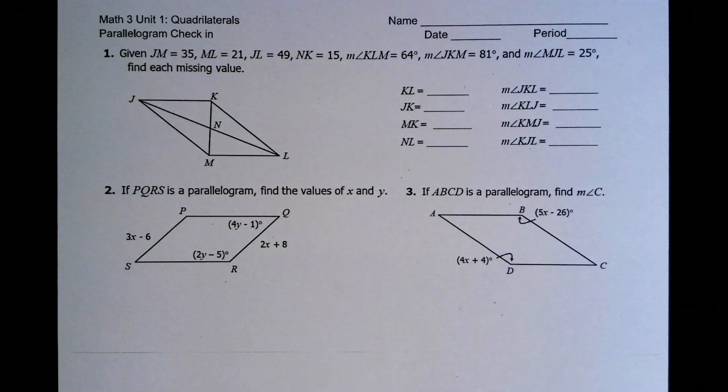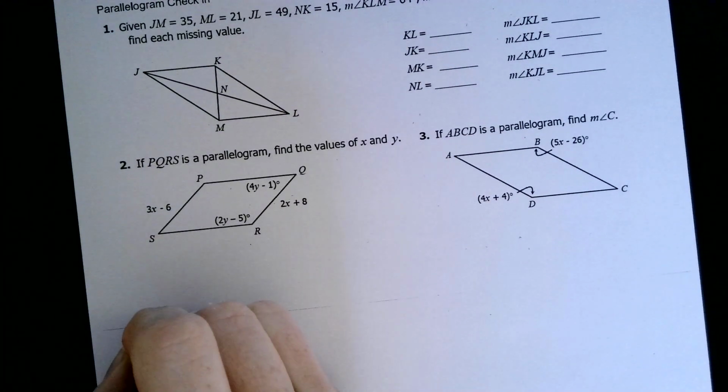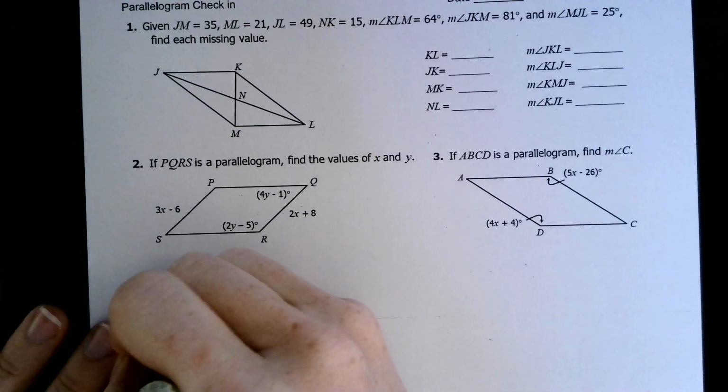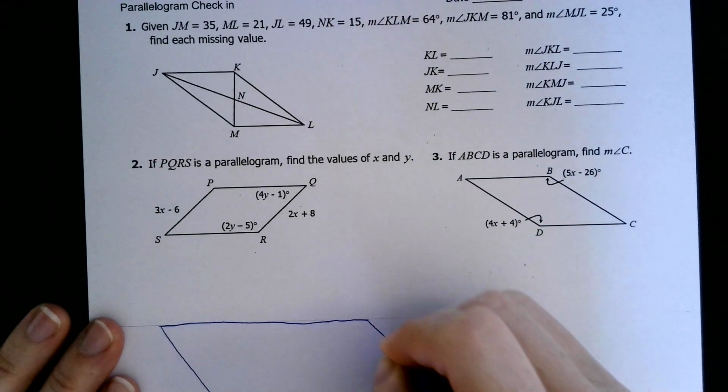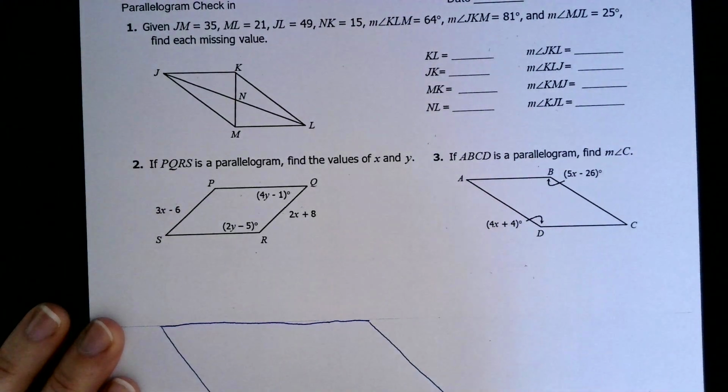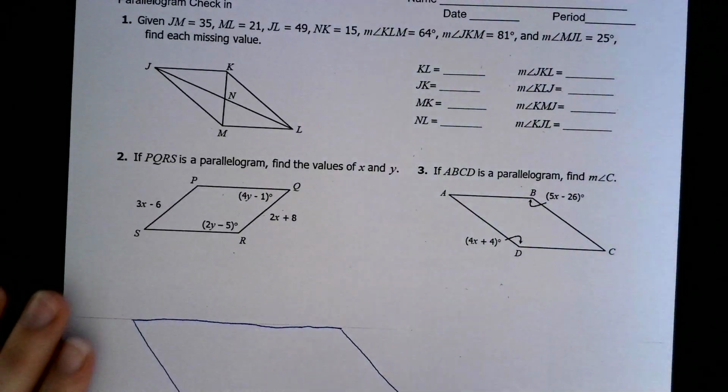Alrighty, now we're going to look at the other worksheet with parallelograms. And the picture that is given here is pretty tiny, so I'm going to redraw the parallelogram at the bottom so it'll be a little bit easier for us to label this stuff. And she's not going to be perfect. Very much not perfect.